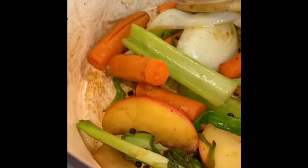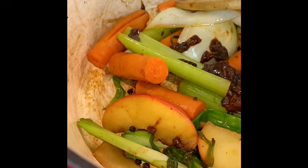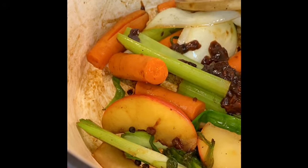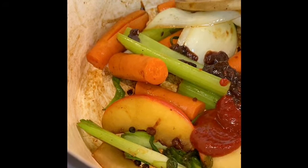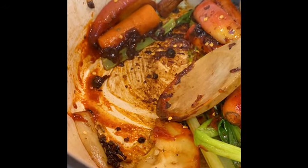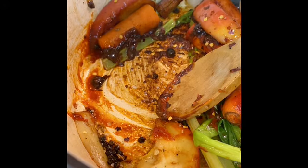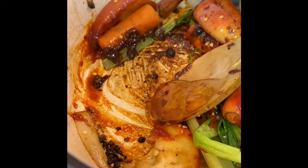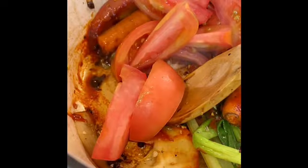So to this, we're gonna add some black bean garlic. We're going to add our Korean chili sauce. Get this stirred up. Add some pepper flakes. A little bit more salt. We're also going to add some honey. Then we add our tomatoes. And stir it up.